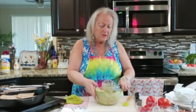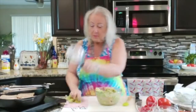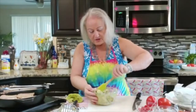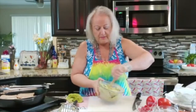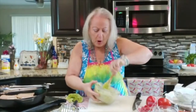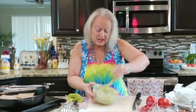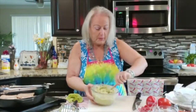And I don't really like mine completely smushed. I want to taste what I'm eating, okay? I'm going to put this on the side, and then I'm going to take the same little thing that I call my shifuli, and I'm just going to mix it all together like that. Look at this beautifulness. And you can make this ahead of time, so that when you come home and you're starving, you can take this out, and in a jiffy you can make yourself a beautiful sandwich. But wait till I show you how I'm going to do this.